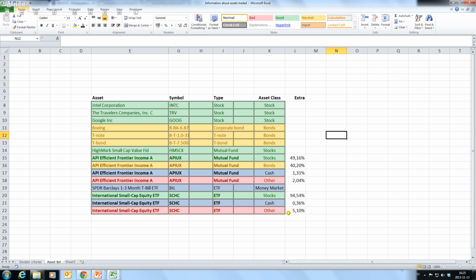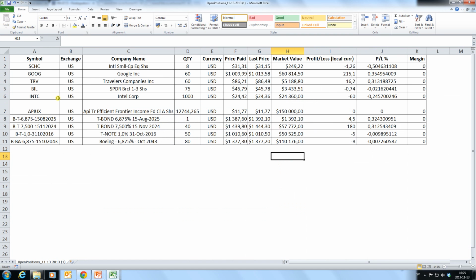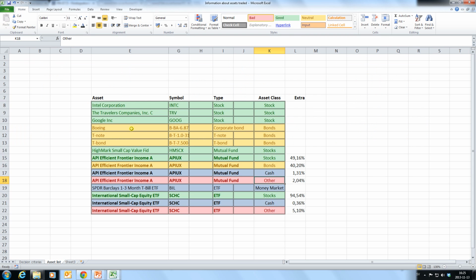So this is one file that I created earlier, where I classified the assets I purchased as either stock, bonds, or money market, or maybe cash then, or this category other, which is very small. It's not really significant compared to the others. Okay, so then I can go back to this file I have now, and I can see that first I'm going to look for the symbol SCHC. Okay, so here I look for the symbol SCHC, and I find it at the bottom. Okay, now I see this is an ETF, and it consists primarily of stocks, have a little bit of cash, and then some invested in other stuff.